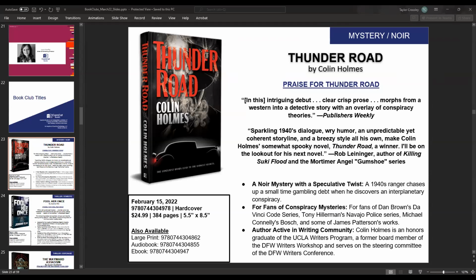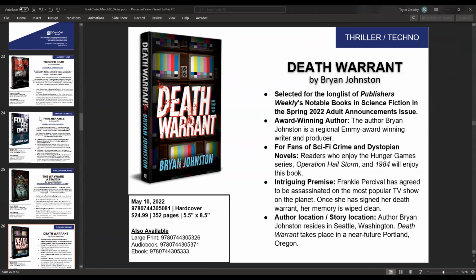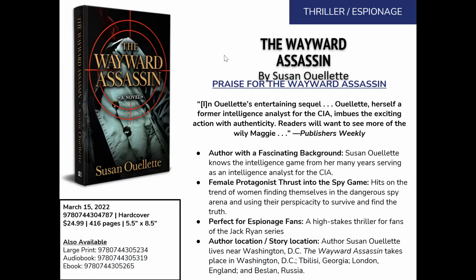Chasing Zara from Russia to the war-torn streets of Chechnya and to London, and finally to the suburbs of Washington, D.C., Maggie risks her life to stop a deadly plot. And the Wayward series follows intelligence analyst Maggie Jenkins on a perilous mission from Russia to England to the US to defuse a new terrorist threat.